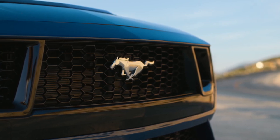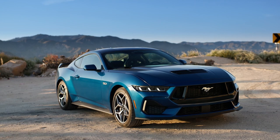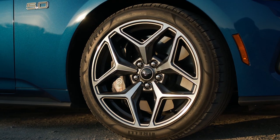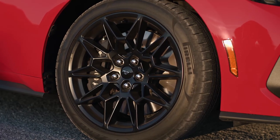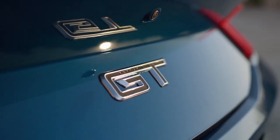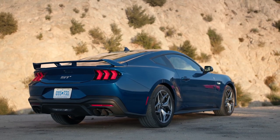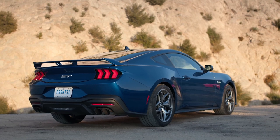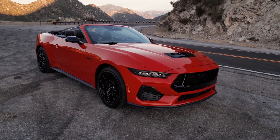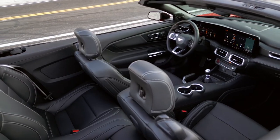There are also some detail changes going from EcoBoost to GT. The V8 model has vertical struts in the grille that give it a sort of king-of-the-road appearance, and there are also larger ducts on the front end to accommodate optional brake coolers. Recognizing that Mustang owners love to customize their cars, Ford offers its pony with 12 different wheel designs. One thing consistent across the entire lineup is a very sharp, aggressive lip spoiler on the back — its shadow makes the car look lower and wider.